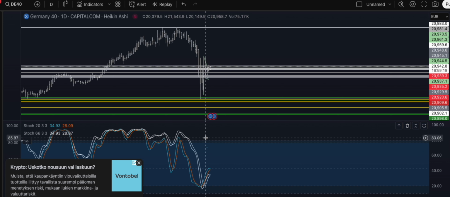Those two stochastics are overlaid on top of each other from the settings, and this is how it looks. You can select whichever color you wish to give some clarification to your trading. I am just using the white color to follow the slow moving differently than the fast moving. When they're grouped together on the overbought or oversold levels, that's a confirmation that there's momentum and the price is moving according to the levels where they're seeking to go.